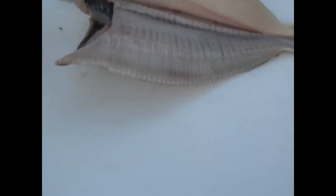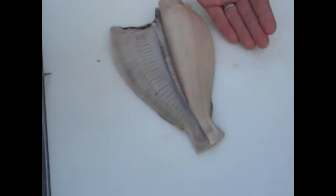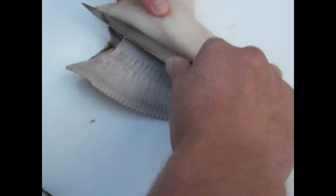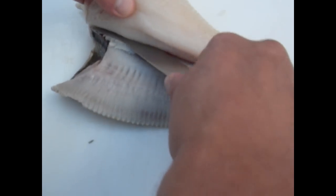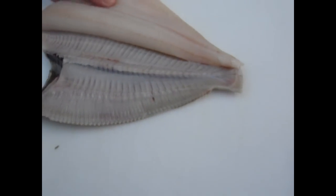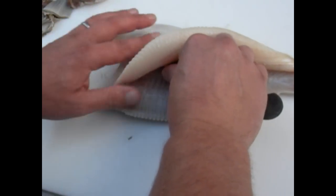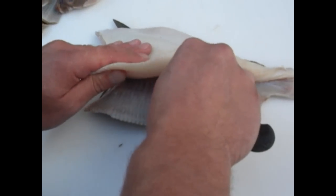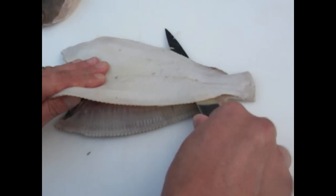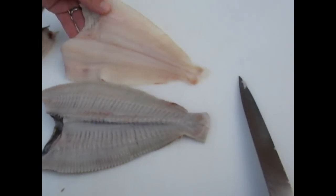Now I'm actually going to turn the fish round so the bone is facing me and the fillet is away from me. I'm going to lie the knife down the length of the fish with the handle to the right and make one gentle cut along the bone. Very little downward pressure. Put the knife back on the bone, and this time I'm going to leave the tip of the blade sticking out the side of the fish. Slight clockwise rotation on the handle, and you just pull the knife down the length of the fish and the fillet will lift off.